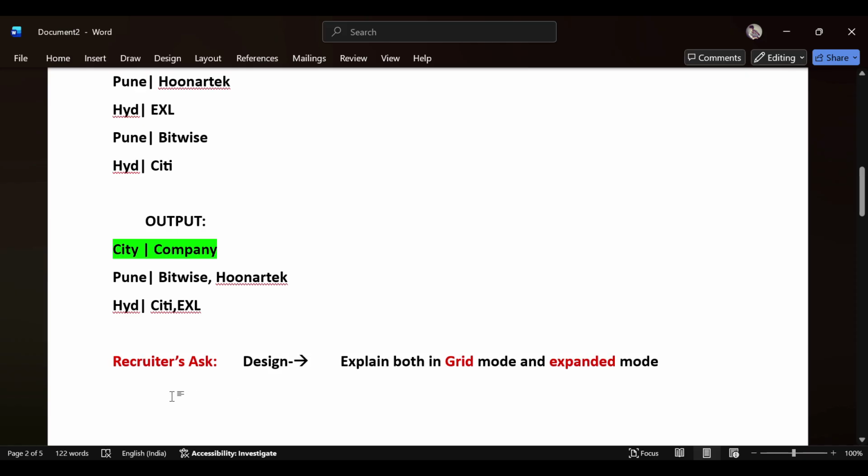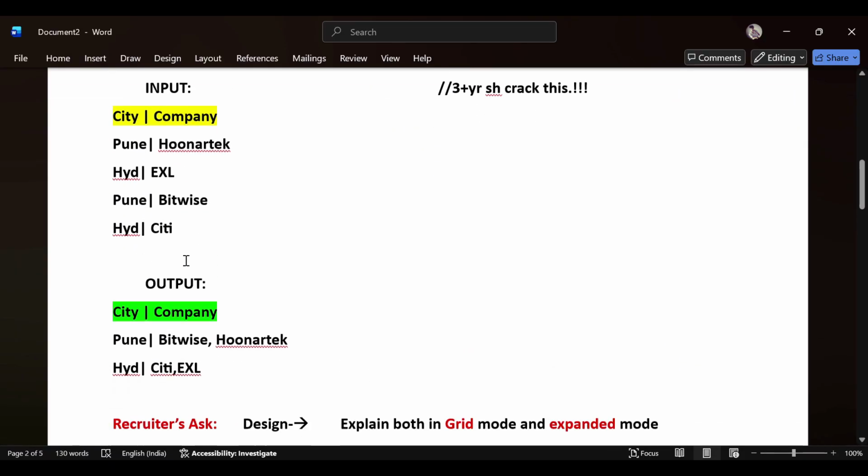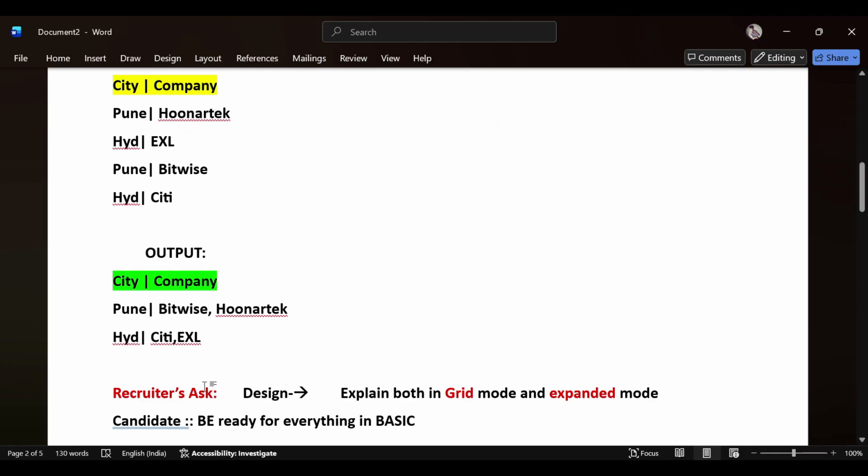Recruiters can ask anything, but as a potential candidate, be ready for everything when you are asked at the basic level. Suppose in normalize you have to know how to write the input select and output select functions, how to filter the records in normalize, and how to filter the records in roll up as well. They can ask you like this as well.